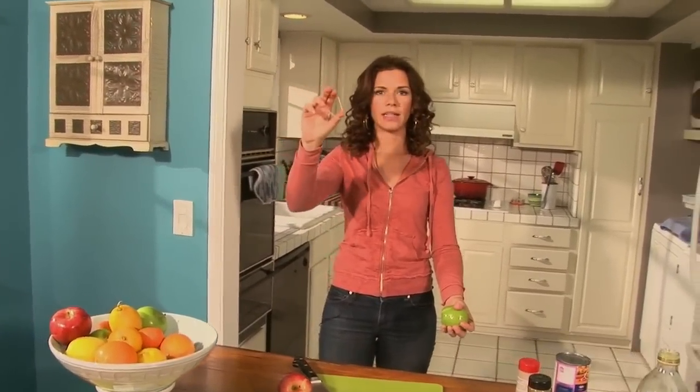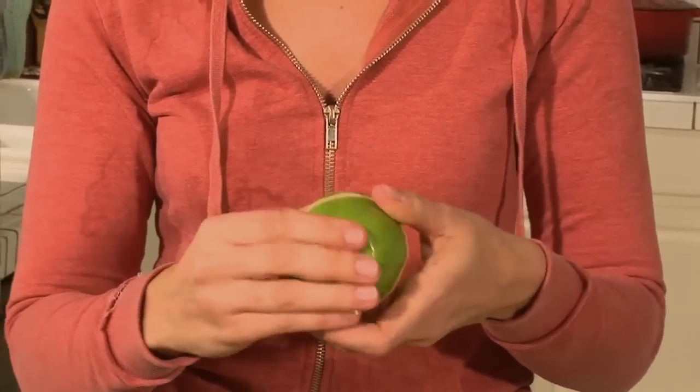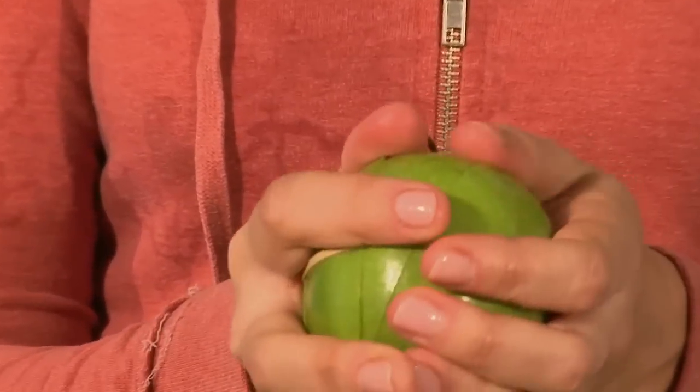So you're just slicing the apple. Rubber band. Diapers and rubber bands. Best invention for mothers. And alcohol. That's a whole nother story. You just put the rubber band around. And the reason the apples turn brown is because the air gets on them. I'm sure, like, Google it, okay? You'll find out. I'm not gonna tell you.